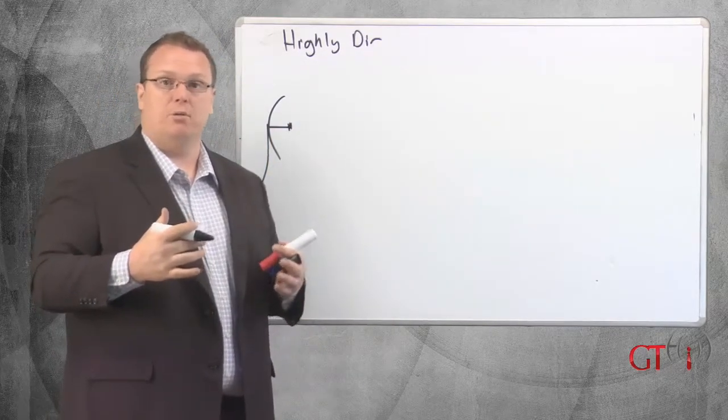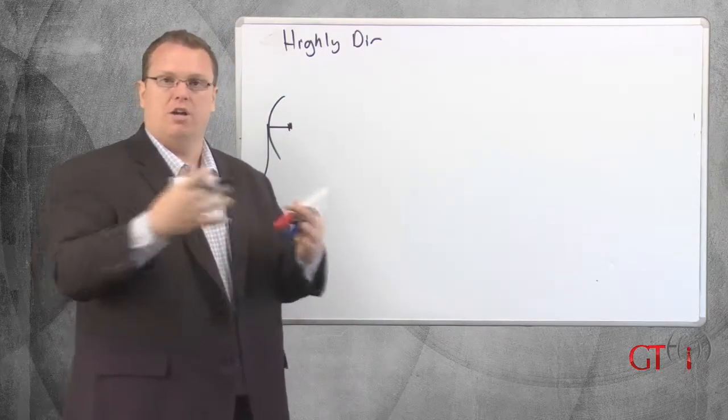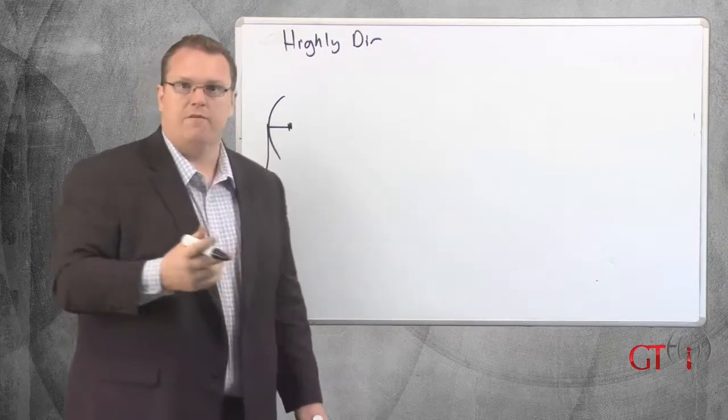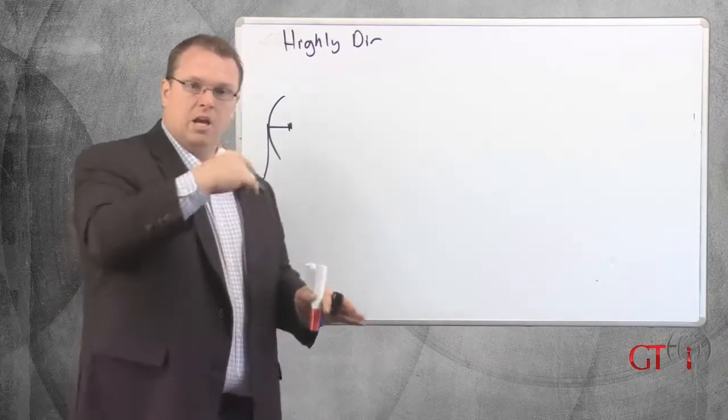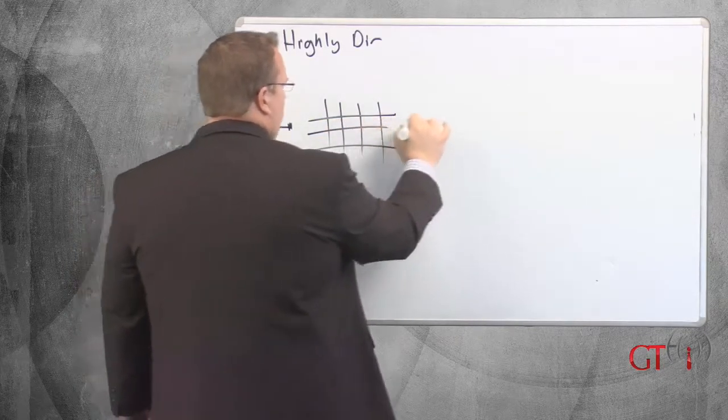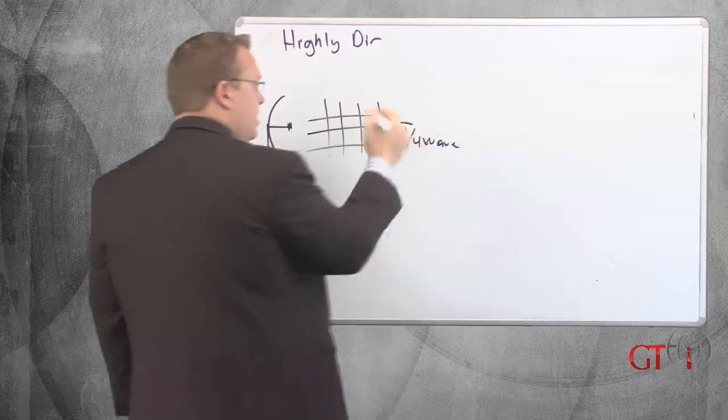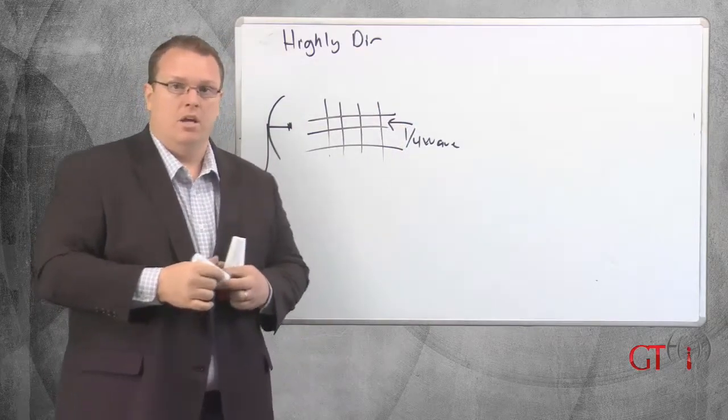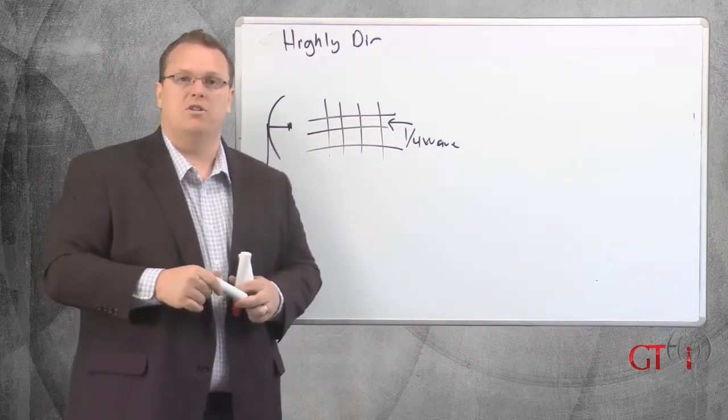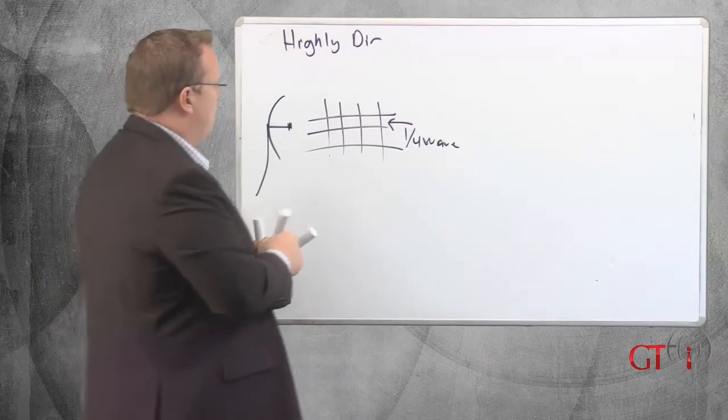So dish antennas tend to have a smaller back lobe. The downside is they're more susceptible to being affected by the wind. A lot of times you'll see these plastic things over the top of a dish. That's because it's trying to make sure the wind doesn't affect it as much. A grid antenna looks kind of like a barbecue. In fact, if you're a super WiFi geek, you could actually use it for one. It's curved and it has these hash marks. It's basically just built just like you can imagine a barbecue. By the way, these are all in one quarter wavelength of the frequency that antenna was designed for.